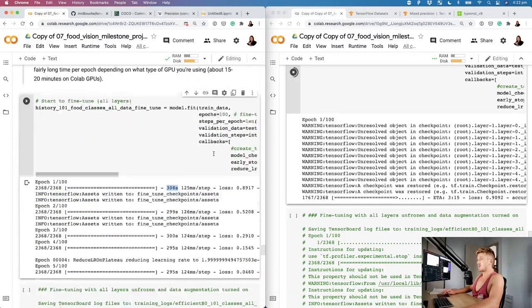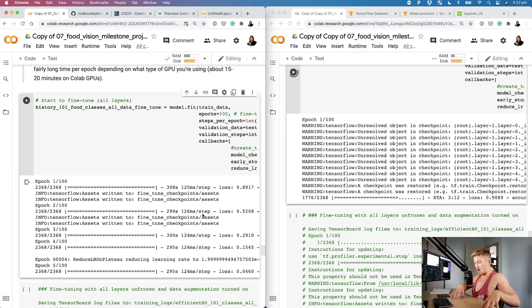Does that make sense? So mixed precision training, in short, it uses different types of ways to store numbers on a computer. And one of those types is more efficient or more memory efficient than the other type, but still stores basically the same information. And so because it's taking up less space, our GPU is able to make more calculations faster because it's got more availability in space to make those calculations. But those calculations have the same precision as if they were working with the higher space number. So conceptually, intuitively, it kind of makes sense. How it actually works behind the scenes, I'm not entirely sure.